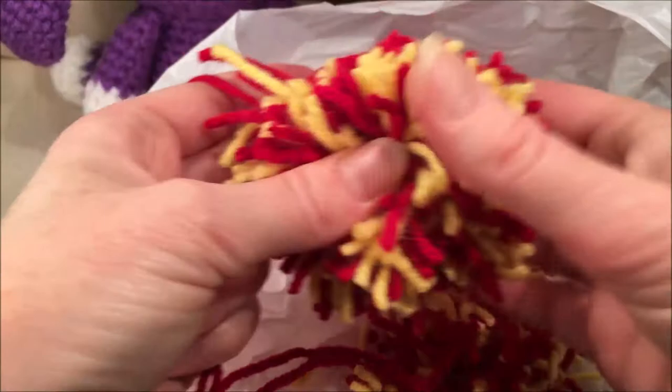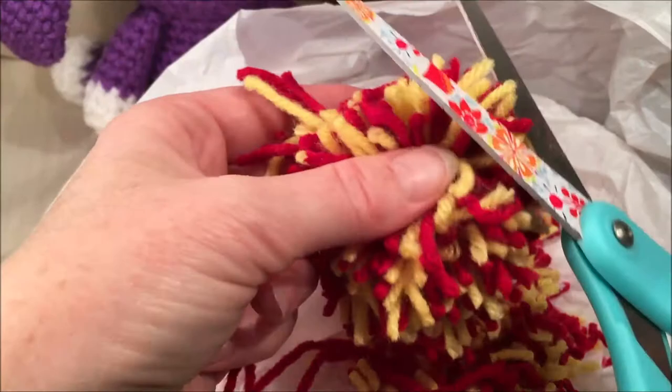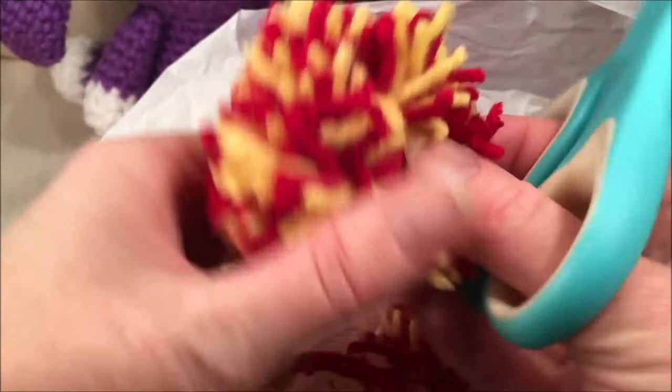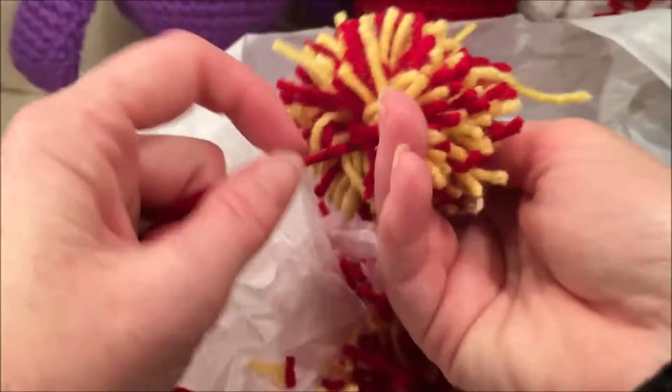So now, hold on to your strings again, nice and tight, and then you're going to squish it down the opposite way. And just do the same thing, about an inch from the center. Just keep in mind, this is to be round, not square, so you want to kind of bend your scissors around as you're cutting. And that's pretty close. So now I just give it a bit of a shake, and then you'll see the obvious little stragglers. Hold on to your string still.